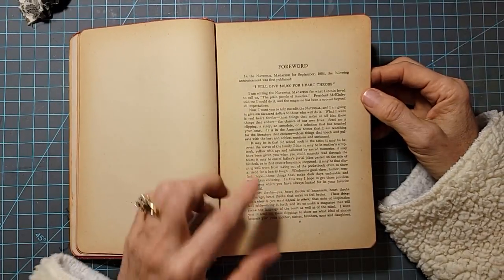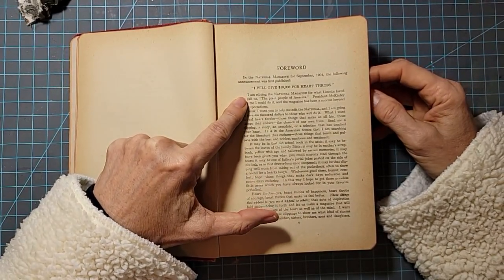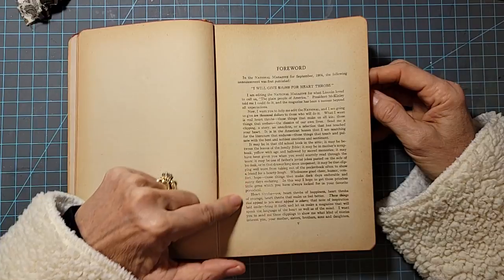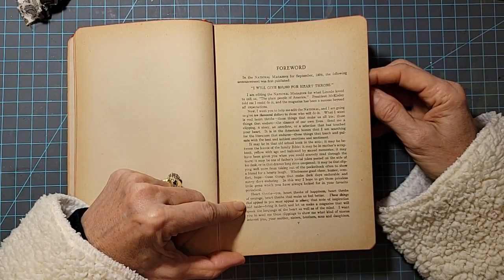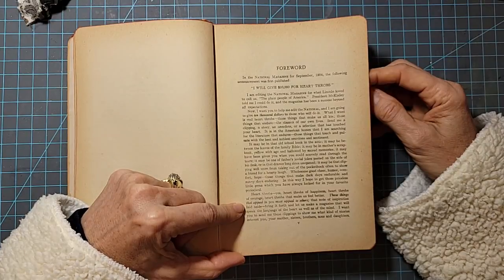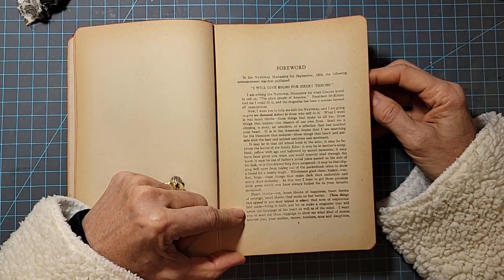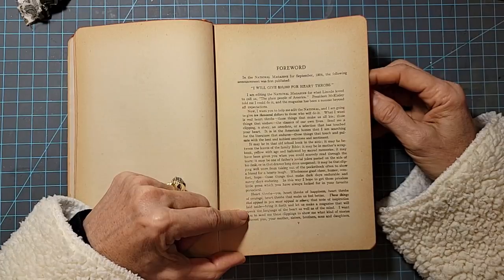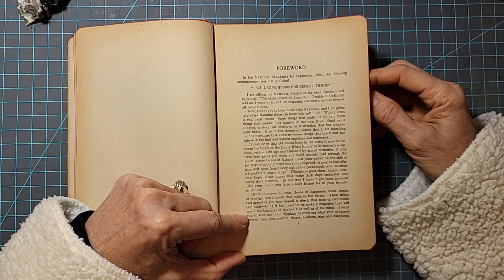Now, the next few pages, I won't read these for you, but basically it explains how this company will give $10,000 for heartthrobs. And they describe heartthrobs as, yes, heartthrobs of happiness, heartthrobs of courage, heartthrobs that make us feel better. Those things that appeal to you must appeal to others. That note of inspiration laid aside, bring it forth. Let us make a magazine that will speak the language of the heart as well as of the mind.